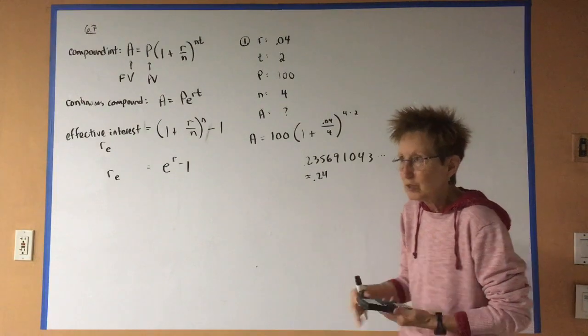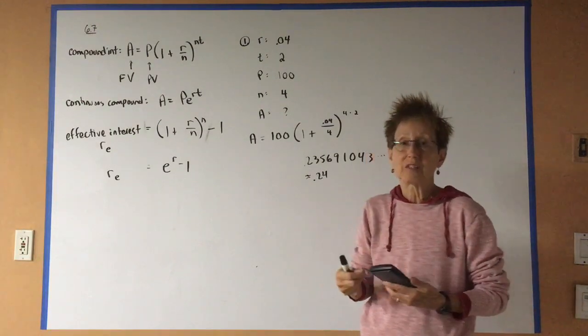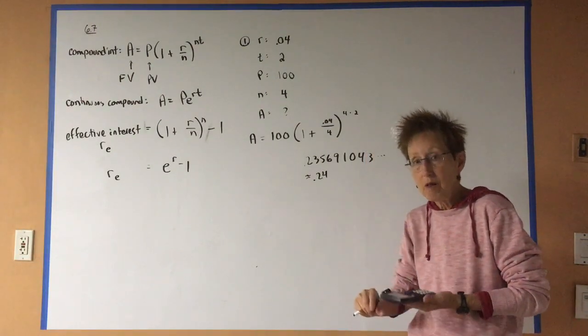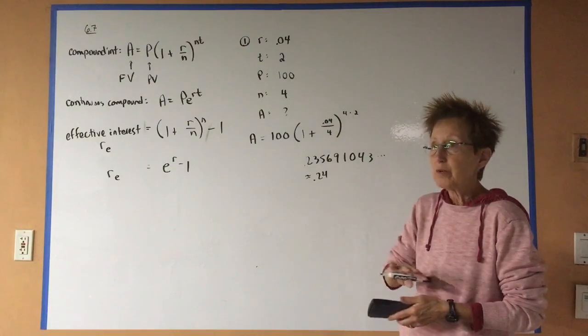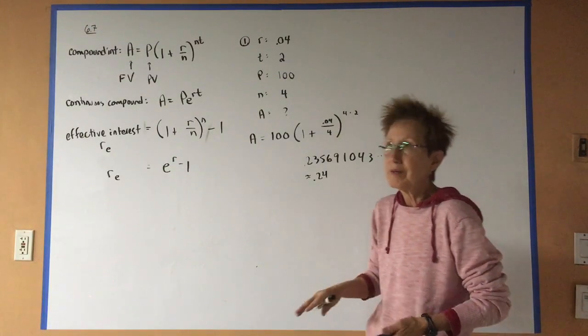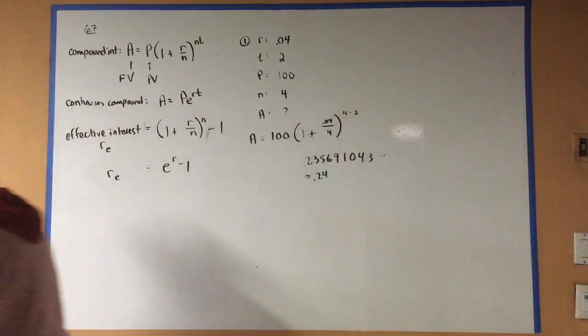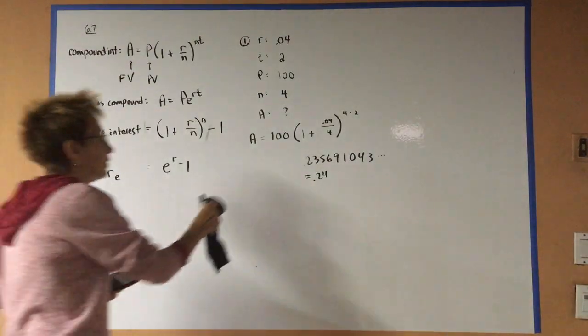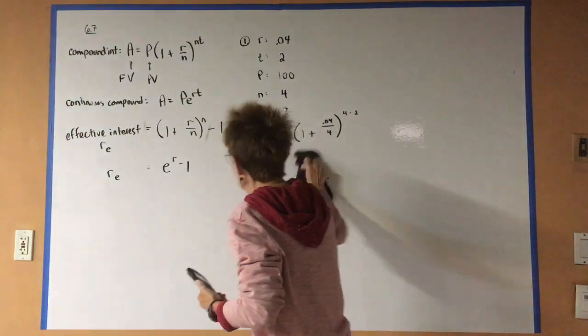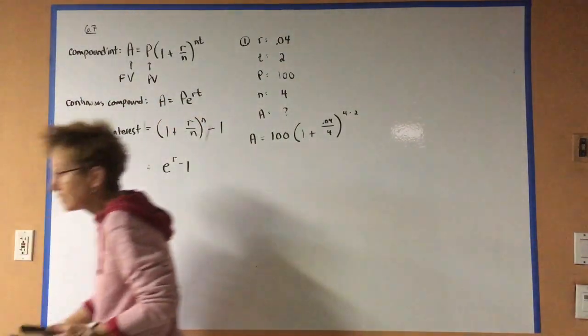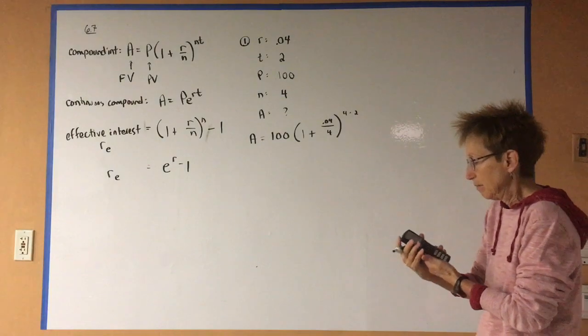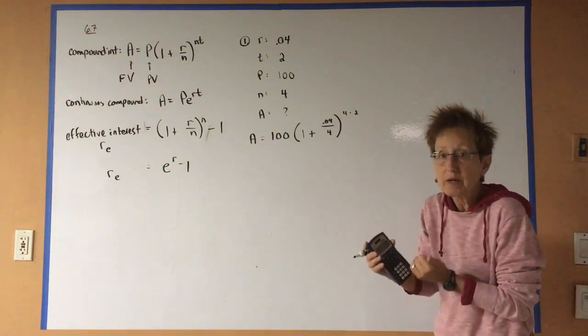You can get into huge trouble if you round in the middle of a calculation, particularly if you're talking about really small or really large numbers. Your answer will be quite a bit off what it needs to be or what it actually is. So when you do this, you need to either put it all in one shot, or if you do it in pieces, then you need to keep that in here and keep going with it.